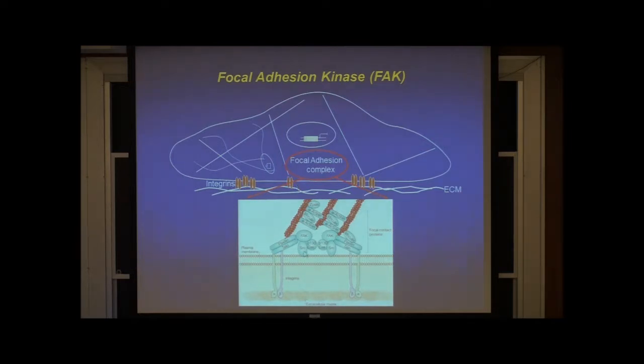And in the focal adhesion complex, there are tons of molecules. And focal adhesion kinase is the most critical one. Actually, it regulates the assembly and the disassembly of the focal adhesion complex. Okay? And as you can tell, it's called focal adhesion kinase, which means it's an enzyme, right? And we can easily use a FRET biosensor to detect its activity. So the idea is very simple.